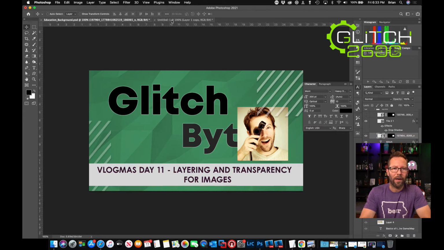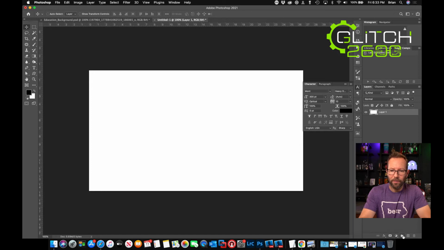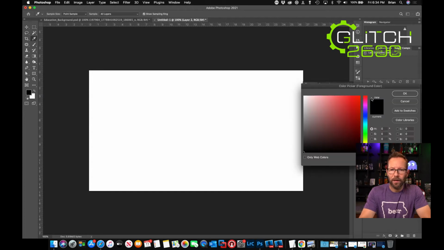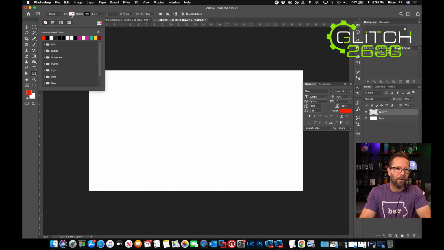If we go back over here, because we can, let's delete this one off. But we'll create another layer above it that's transparent, and we'll just grab a custom image. So in this case, we'll make a rectangle. And for that one, we're going to go ahead and pick a color. Let's just go red, because it's bright. And if we were to fill that, we're going to go ahead and fill it with red.